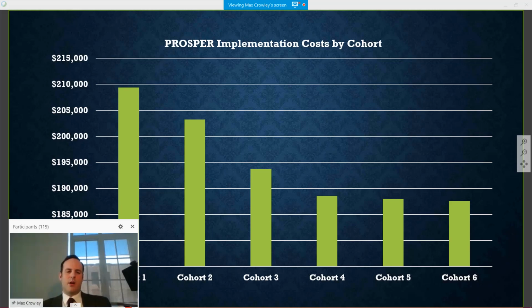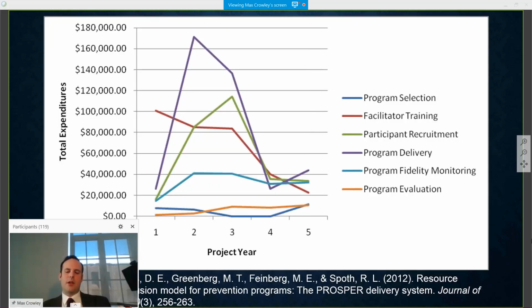And so this is just a quick visualization of the costs across cohorts for delivery. We're of course considering things like startup costs at the beginning, as well as other fixed costs, as well as sustained costs across time. But even more to the standard 3 that I had mentioned before, the opportunity to not only identify the ingredients, space, personnel, material costs, but also link those resource needs to the activities of the implementation of the prevention program itself.